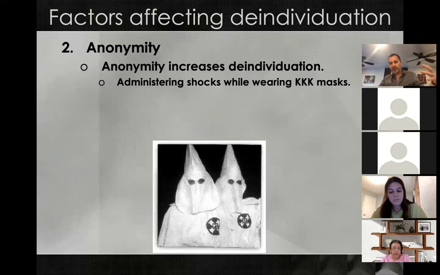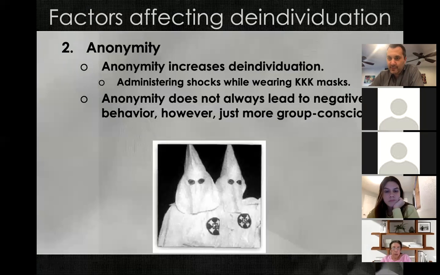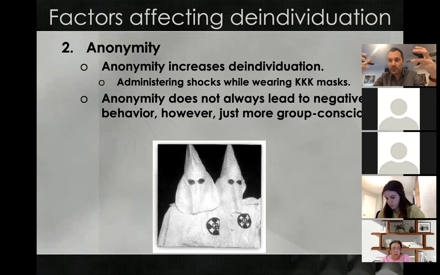Dressing up in these identical KKK uniforms increased the level of shocks that people delivered, consistent with this idea that people can become de-individuated when they feel anonymous. However, there's an important caveat to this. Because in this scenario, everybody was dressed up identically, but they were dressed up in uniforms that were associated with violence, with KKK members, right? So is it the case that people delivered stronger shocks because they felt anonymous? Or is it the case that they delivered electric shocks because they were associated with a violent organization?